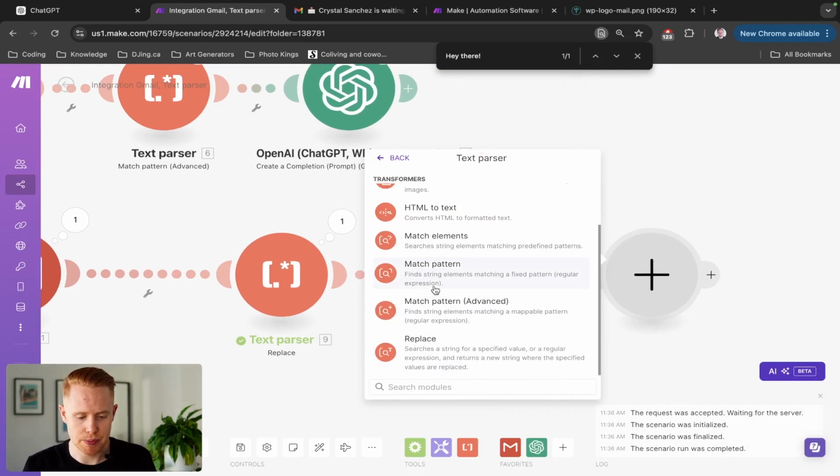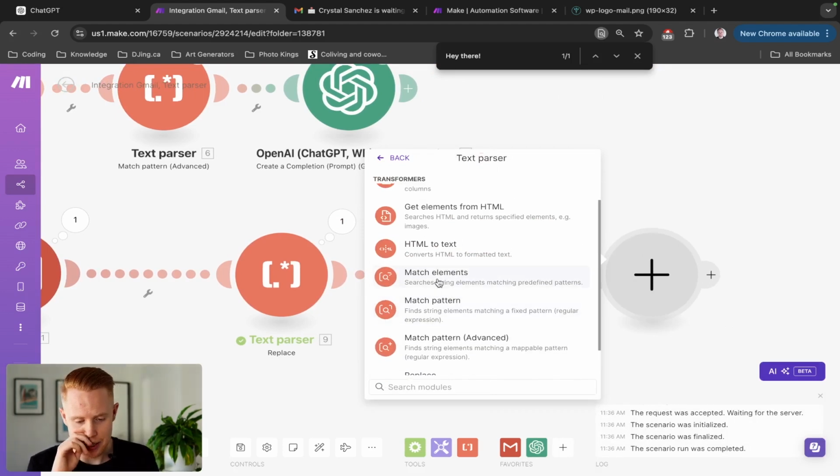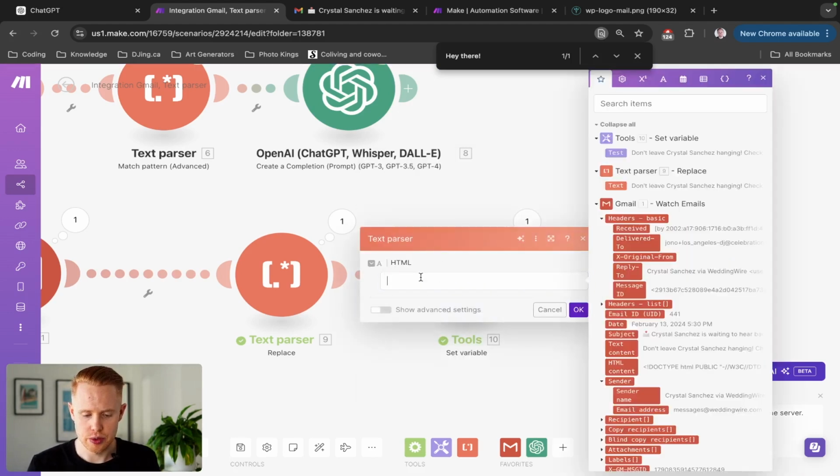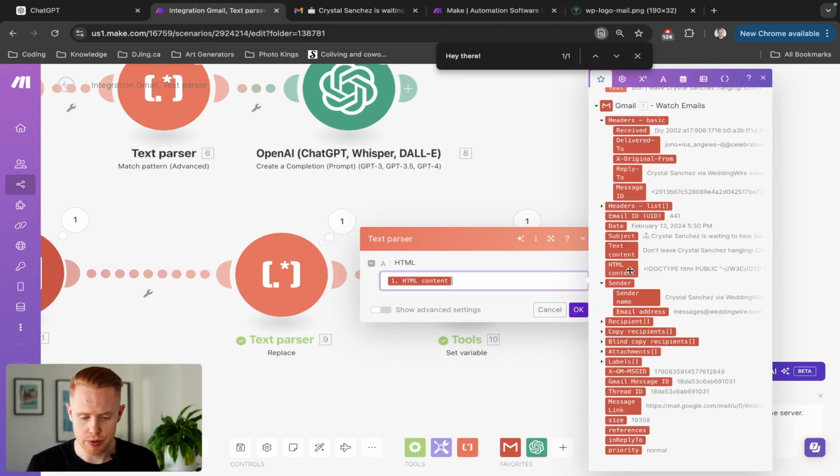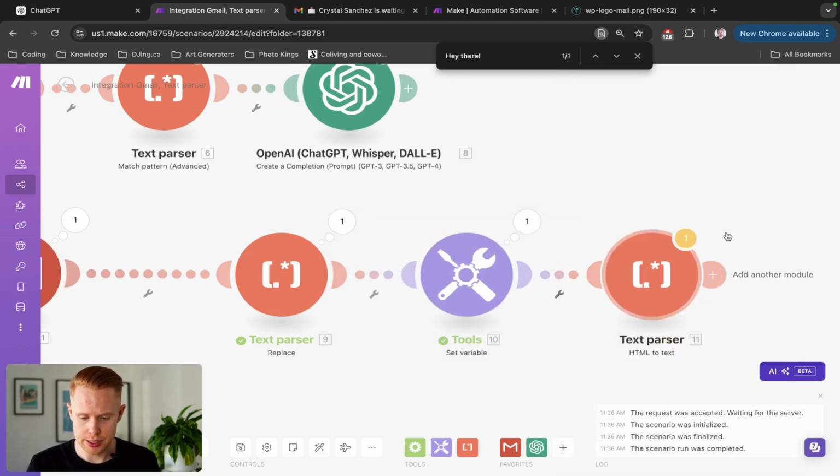We've gone through the match patterns, match elements, and we could also do HTML to text as well. So let's go ahead and try this out. We could actually change particular HTML and strip out the text from that, or the HTML tags from there. So if we just paste the HTML here, it's going to strip that out, right?